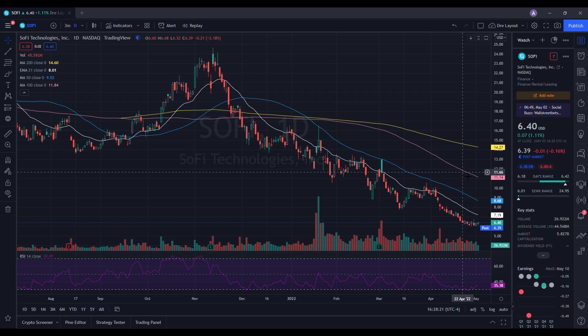When we take a look at our daily chart, the RSI is at 35.38. Looking at our moving averages, we are below the 200-day, the 100-day, the 50-day, and the 21-day EMA. It's clear we are trading below all major moving averages, which puts SoFi in a bear market. But one positive on the day: we formed a higher low, with support tested at $6.18. I want to see a continuation of momentum — specifically price action above $6.75, which would set up a test of $7 and reclaim the 21-day EMA at $7.19.